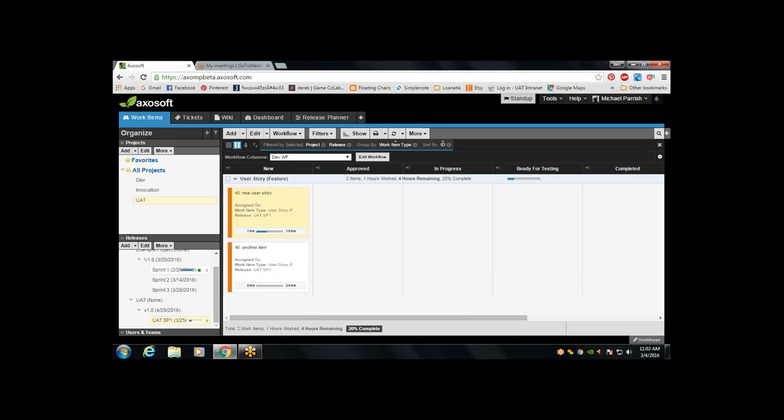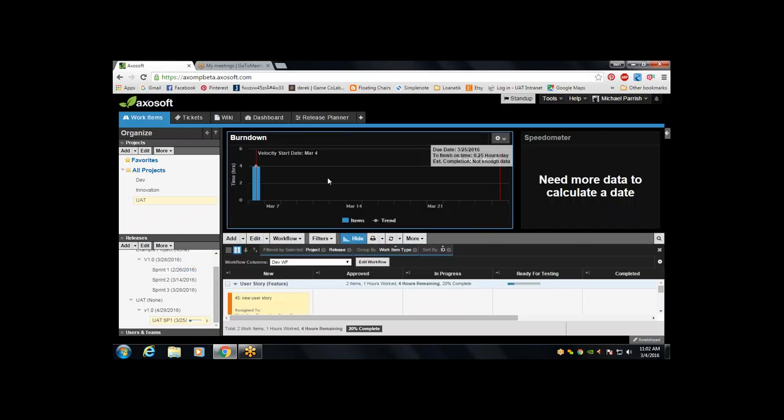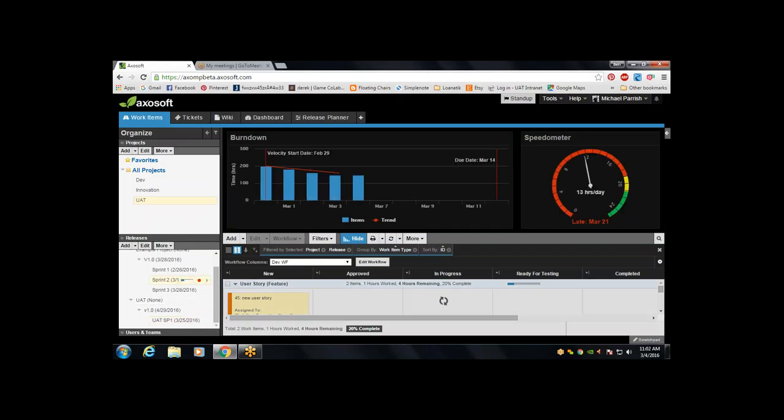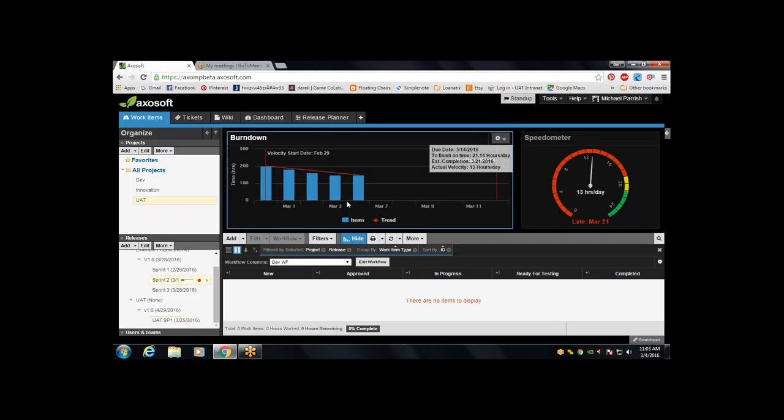That's something that will pop up on the burndown chart. It'll do it quick. Basically, we don't have data right now because we literally just started this sprint. It's going to need a day to extrapolate, but it will very quickly, within a day, based upon if from today to tomorrow we did any work, then it'll be able to do it. If we don't do anything over that first day, it's also likely not going to have an estimated completion date because we have not done anything. It's just a flat line. So it needs that ability to recognize a delta, where we're starting to do something. And then it will extrapolate from that.